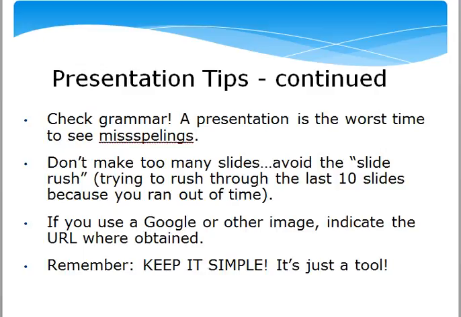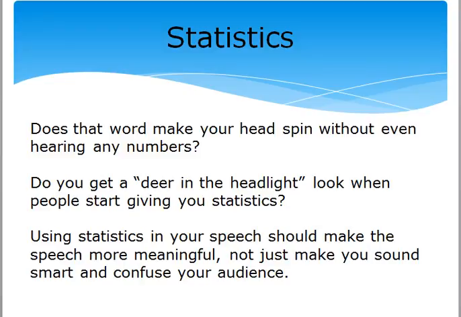Now, a couple words about statistics. I know people hear that word, it makes their head spin. You're like, oh my gosh, numbers, how am I going to understand? You get confused. Using statistics in a speech is a great strategy. It can help to build your argument. It can help to give meaning to some of the information that you're sharing. But if you throw a bunch of statistics at us and don't make those meaningful, it makes it difficult to relate to that. So we want to adapt our information to our audience.